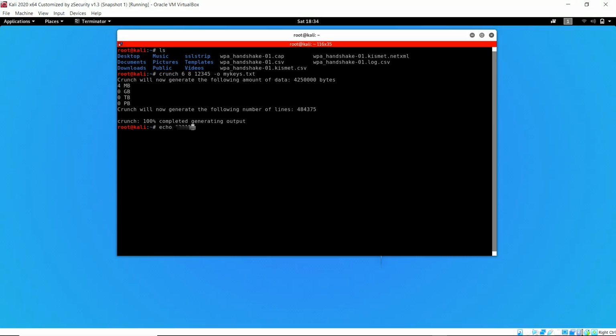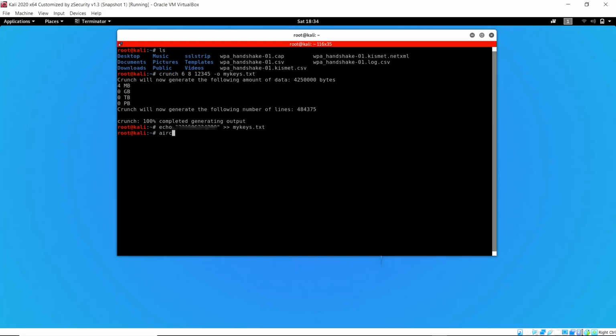Because of how complex my password is, it's going to take a very long time to generate a word list of passwords of this length. I just append it directly to the key file.